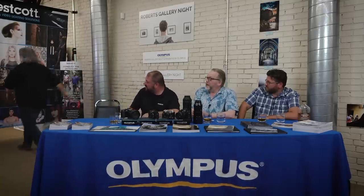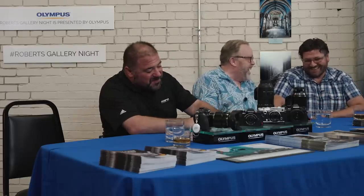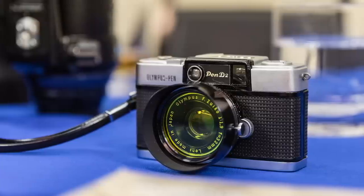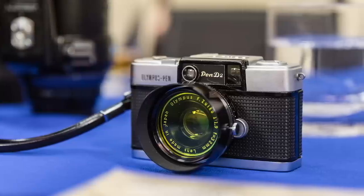Jody disappears and comes back with a surprise — a rebuilt 35mm Olympus Pen half-frame film camera with a yellow filter on it. It's even got a little meter that tells you the F-stop. It feels like digital because you shoot a roll of film forever — 72 pictures on a roll. Half-frame is sort of like your four-thirds sensor, almost half-frame.